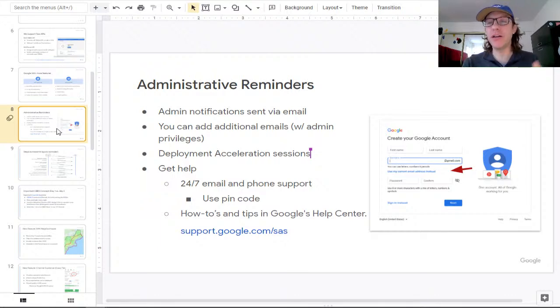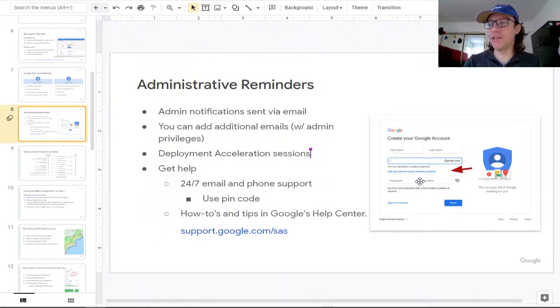And you do that by creating a Google account with your regular email address that's not Gmail. Any email address, you can make it a Google account. And you do it using this little link here that I've highlighted on the screen. If you go to create a Google account, there's a blue link that you may not have noticed. It says, use my current address instead. So if you haven't, you can create a Google account using your existing email address, and then add that in via the SAS Portal as an administrative user of your network. And what that means is that that email address will now get all of those administrative notifications, which is a good thing, which is why I mention it.